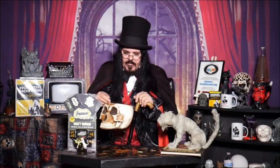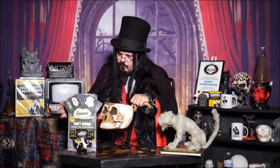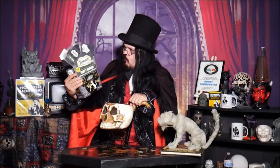Yet I think Spinksy here would enjoy this, but I think I'll give Spinksy just a little bit. His diet is very, very bland nowadays, especially coming out of the tomb. So anyway, let's get back to tonight's feature, the black cat, while I polish off this wonderful human treat. Delicious. I gotta get some more of this.